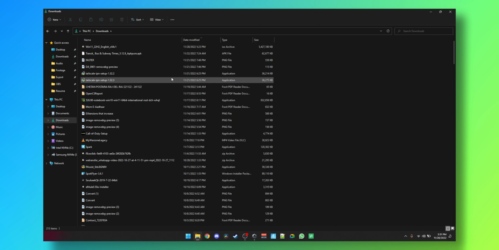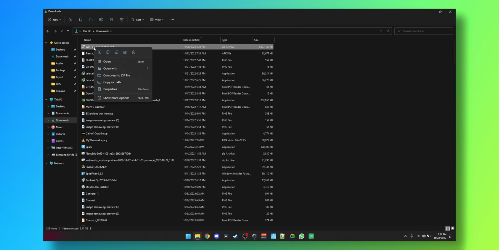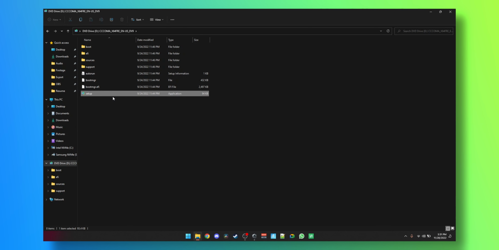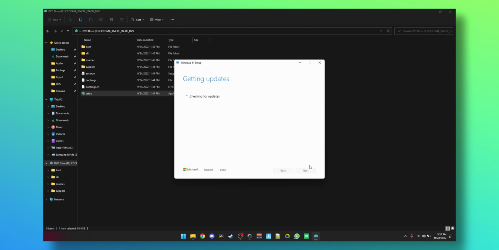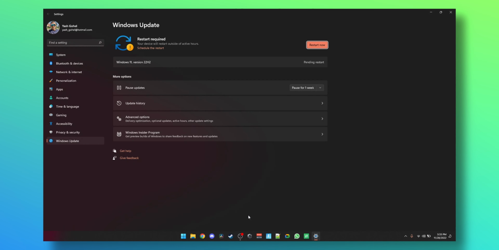Once you have the file downloaded, you can right click on the ISO file, and mine opens with 7-zip. You're going to go to open with Windows Explorer, click setup, and then you can go through the same process right here if you don't get the download option in the Windows Update settings. There we go, you can click on next and it will guide you through the process of updating to 22H2 because the files are already here. Once you're ready for the update, it will ask you to restart. I'm going to use the Windows Update method, you can use the other one, it doesn't really matter. Click on restart and go from there.